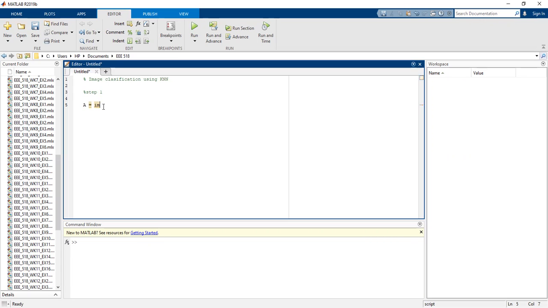We use the imread function to read the image. imread, our image is called ball.jpg. That is our image. We will show the image. After showing the image, we'll get the size of the image, and we'll call this size. We'll assign the size of A to the variables B, C, and D.